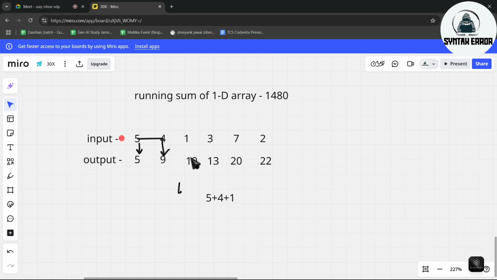So in the input, before 5, we can assume there is 0. Yes, Harsh, that's one thing we can do. Or we can do it more efficiently, which I will say while writing the algorithm.